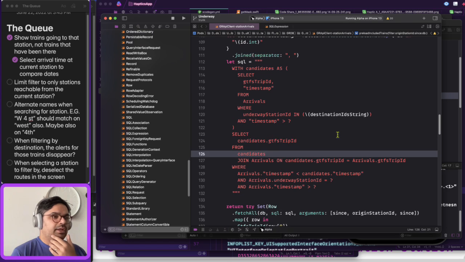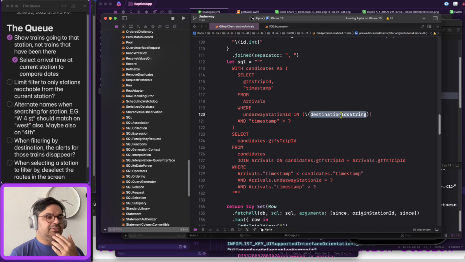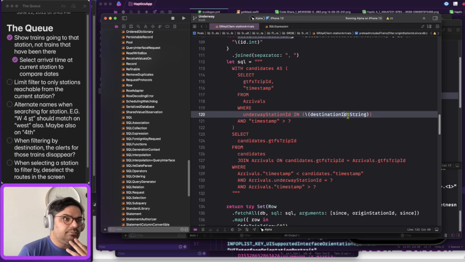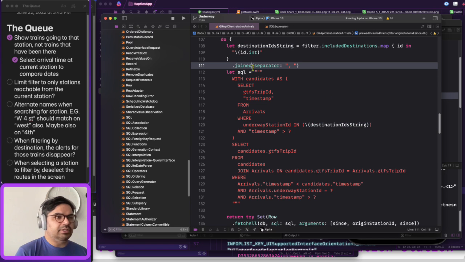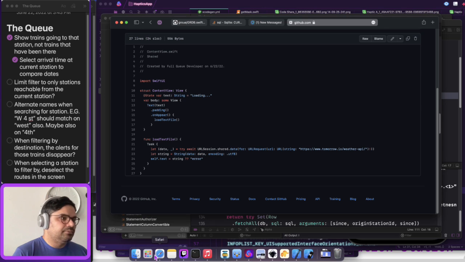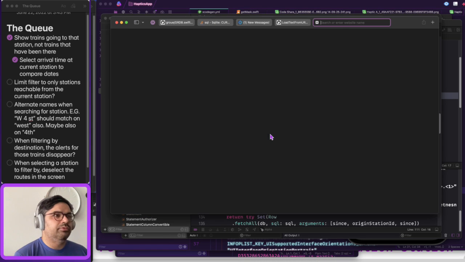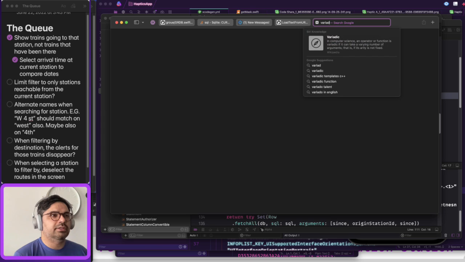The only thing I don't like is this little part here. I don't like that I'm creating the SQL string. I would prefer to just use the arguments thing. Is there a way to do variadic arguments in SQLite?